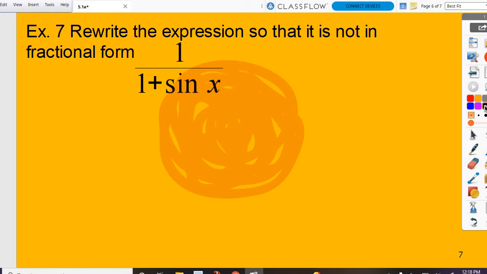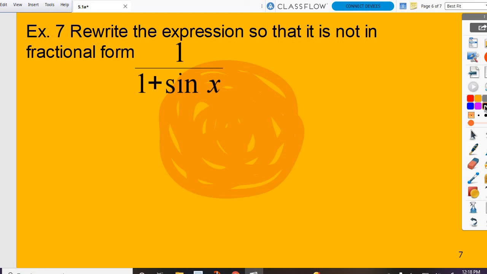Just because? Okay, what does 1 plus sine look close to, as far as our trig identities go? It has a 1, it has a sine. The Pythagorean identity, right? But my problem is it's not squared right now. Agreed? So if I could reduce that to one thing using my Pythagorean identity, then we could simplify our fraction, right? So yes, we want to multiply by something.